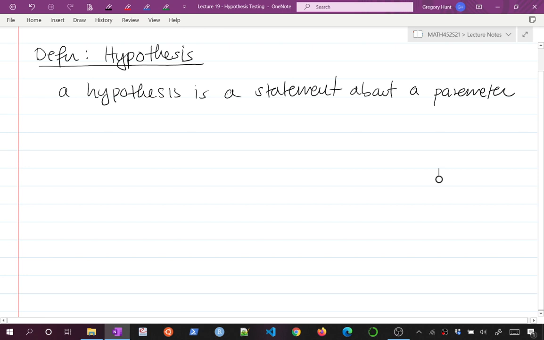Typically, it's going to have two joined statements. One, H naught, which we're going to call the null hypothesis, is that our unknown parameter lies in some set we're going to call big theta naught.